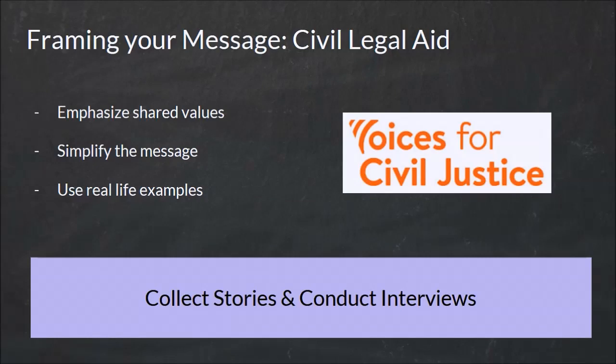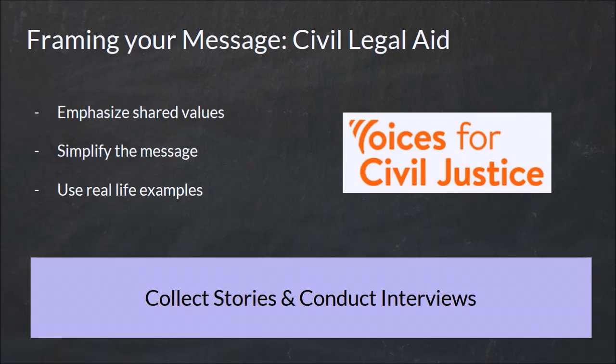So Voices for Civil Justice is a national communications initiative that taps the awareness-raising power of the media to spotlight the critical role of civil legal aid in assuring fairness for all in the justice system. They connect reporters with the national network of civil legal aid sources and help them find human interest stories that support their reporting. They pitch story ideas and opinion pieces about civil legal aid to regional media outlets and provide messaging guidance and other communication tools to advocates.